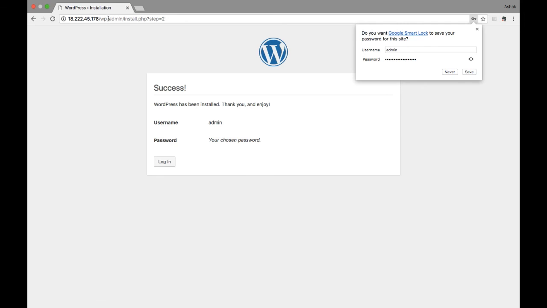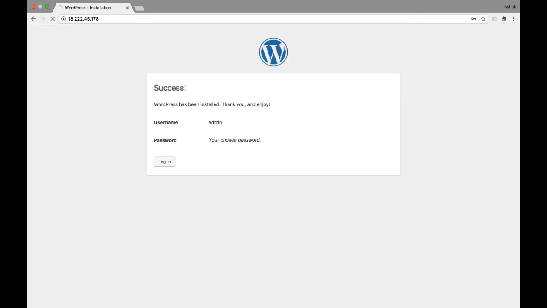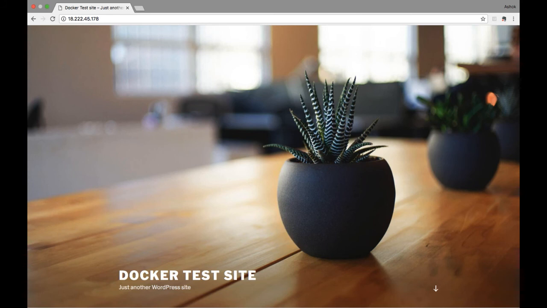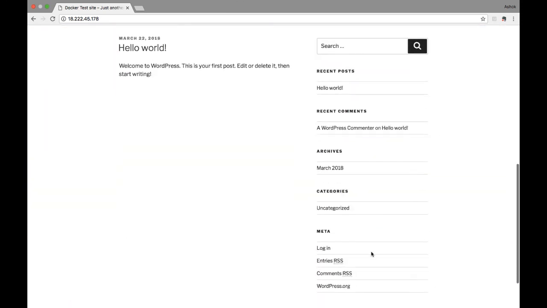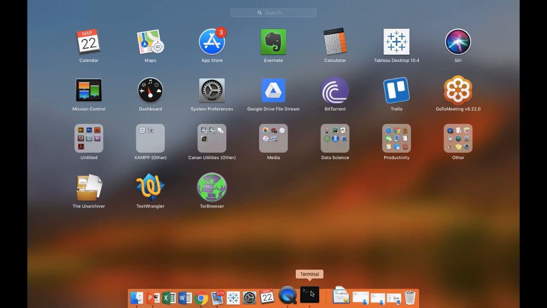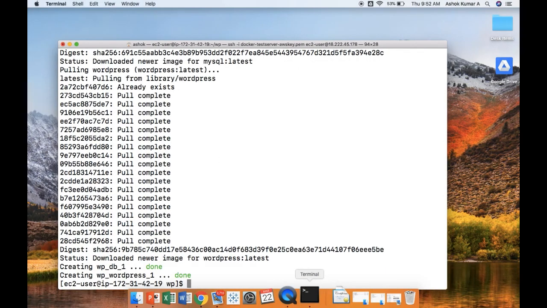Okay, install. It's done, and I'll just remove this text, and you see, voila, the site has been launched in two different containers. One runs your WordPress site, the other one runs your MySQL software, and we have a full-blown site in actually a few lines of commands.